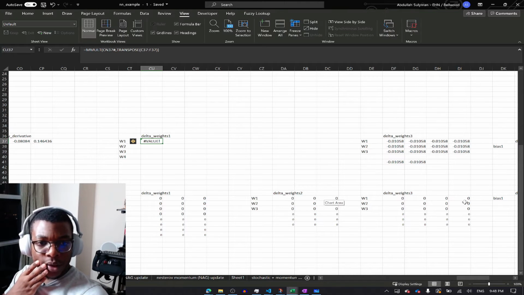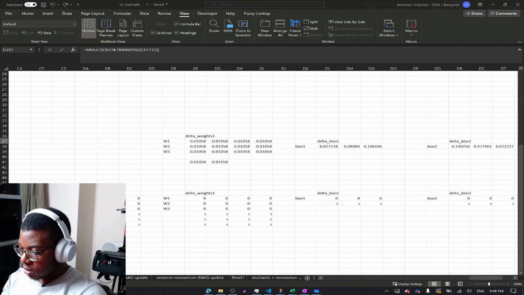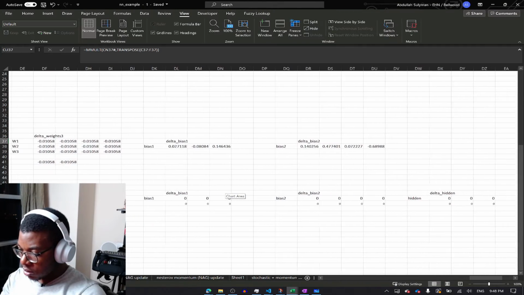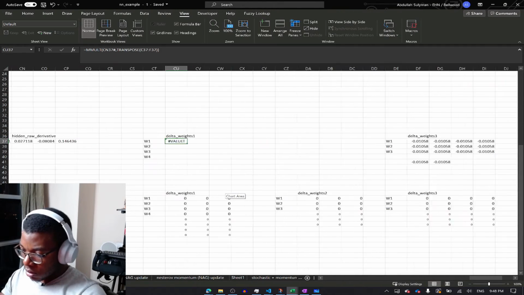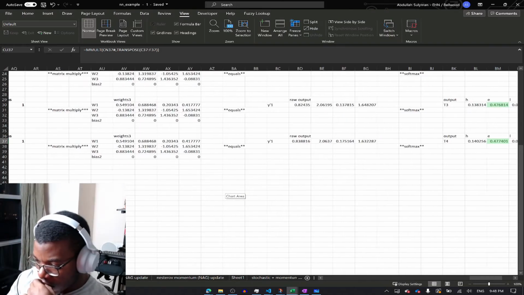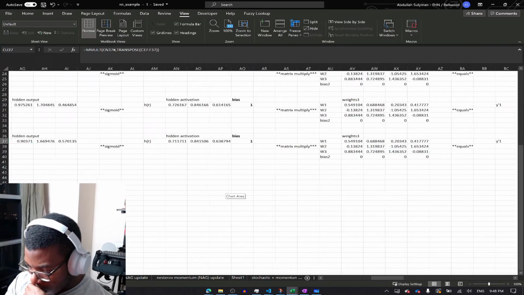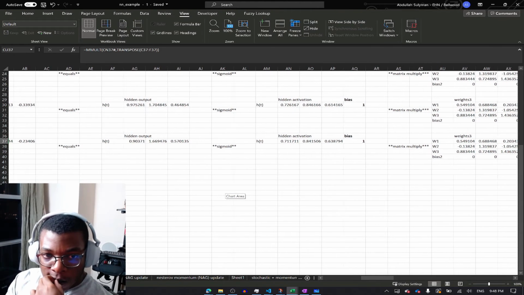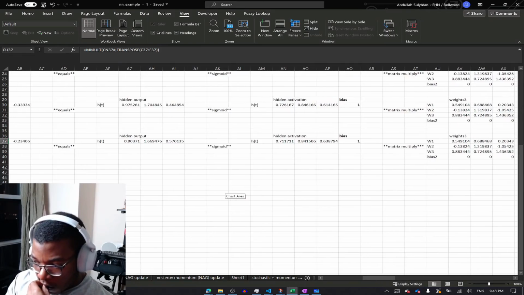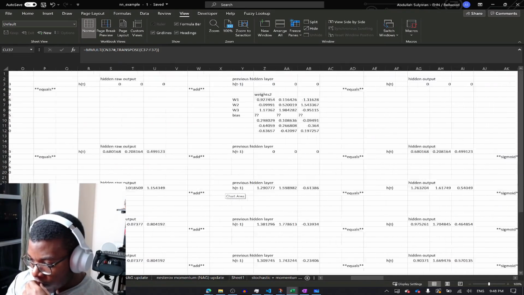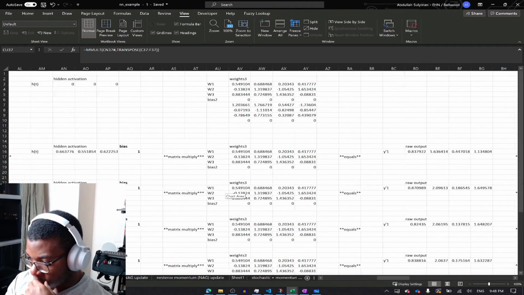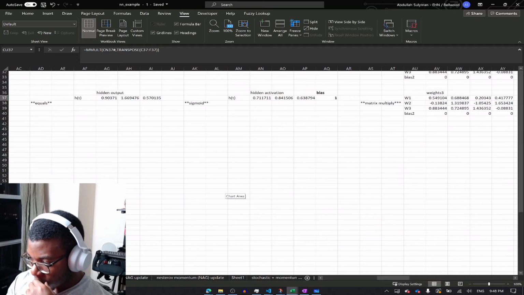Okay. That all looks fine to me. We have a bias. Bias 1 is only 3. Right, because there's only 1, 2, 3 there. Here is 1, 2, 3, 4. Okay, that makes sense to me.